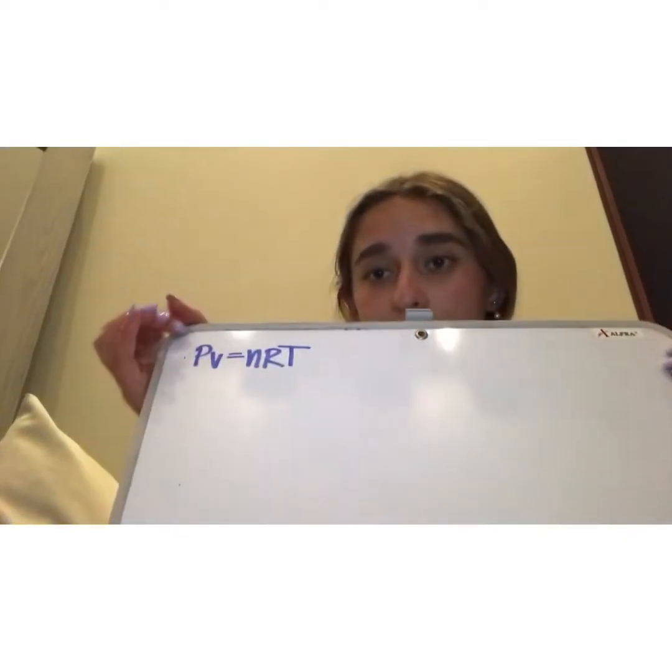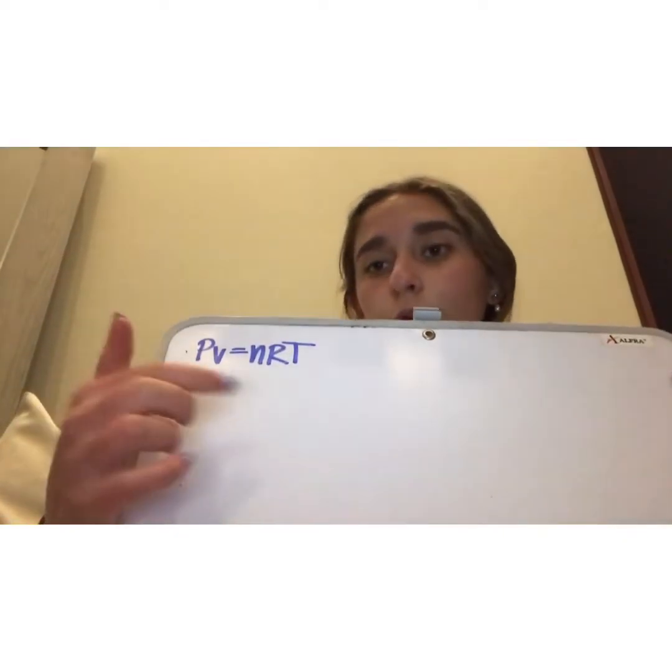Okay, first here we need to know our formula of the ideal gas, and here is our formula. It's pressure times volume is equal to moles times R times T. Okay, so then we always need to know that our moles always need to be in moles, not in grams. And here in our problem we have 92 grams, so we need to pass it to moles.